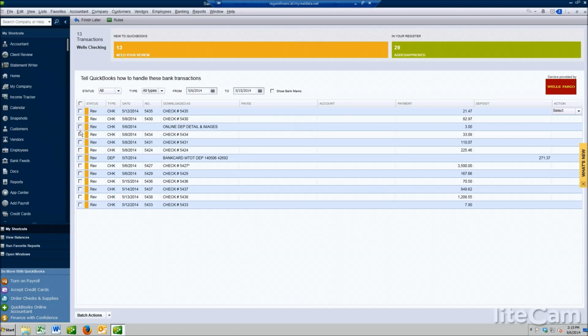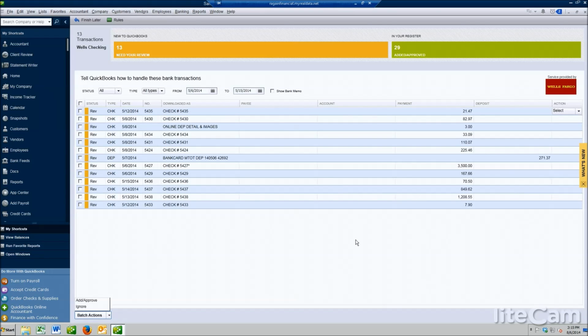As you do that, these check boxes are going to get filled, and when you get through with these 13, you click Add Approve again, and you're done. All these will go to green at that point. Two things that means. One, it means that you have now checked the bank statement, and all the transactions in the bank statement are now in your bookkeeping. The second thing that it means is that your accounts are actually reconciled. So whenever you're doing this action, you don't have to necessarily go back and reconcile your accounts.